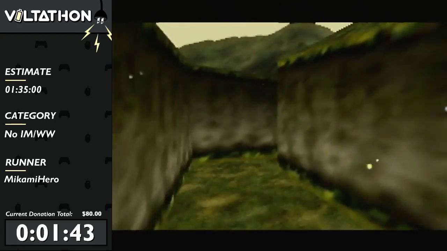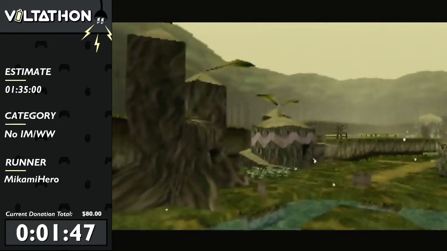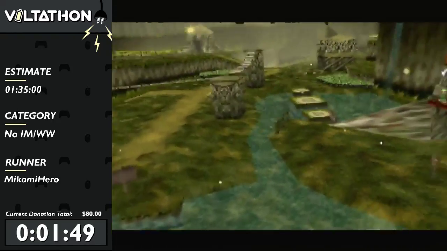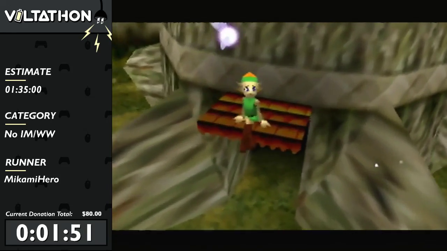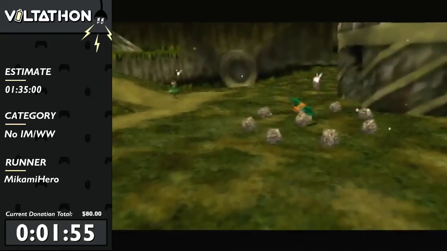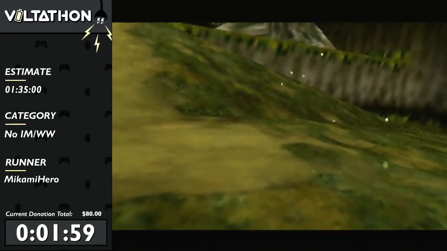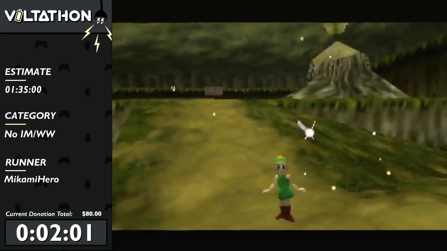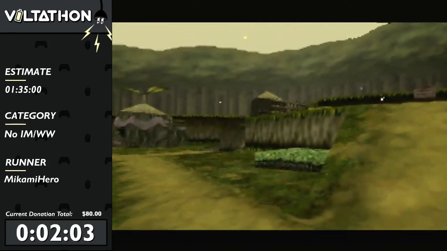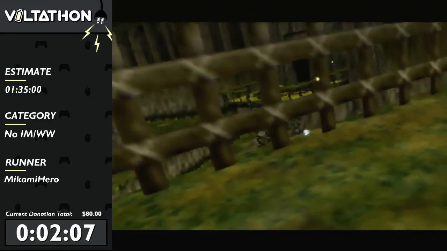So yeah, I'm also playing on the Nintendo 64 version. Ocarina of Time is actually quite weird in terms of the different versions available for the game. On the Nintendo 64, you have access to versions 1.0, 1.1, and 1.2. And for this category, there are actually different routes depending on what version you're on.